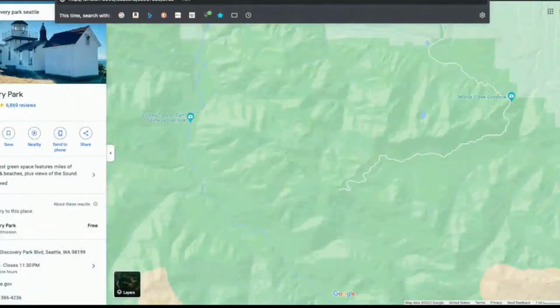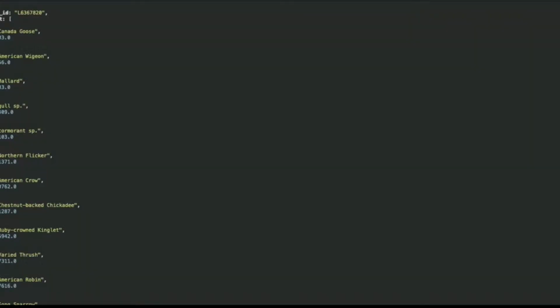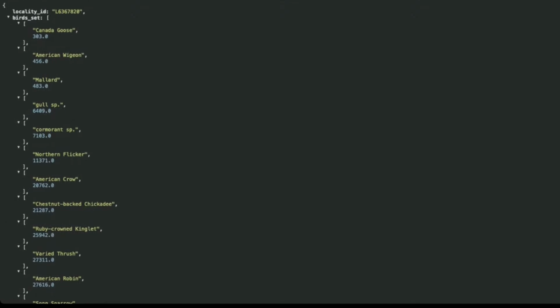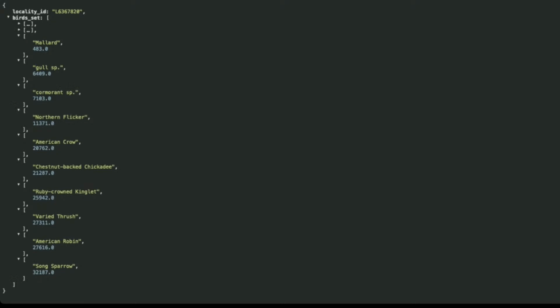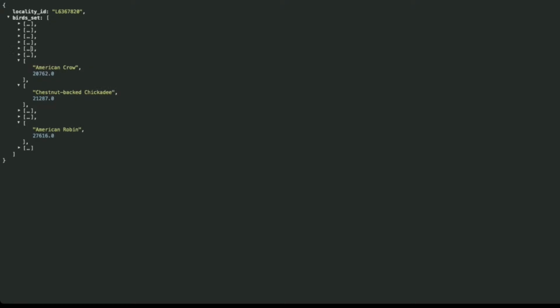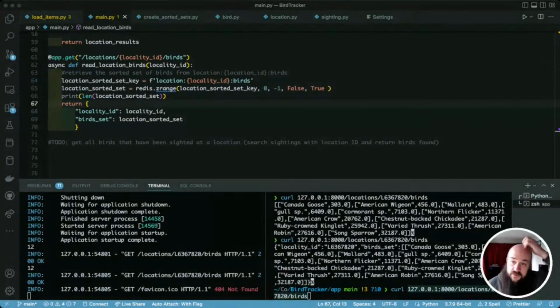And let me bring you over to the browser. Ooh, it's a little off. Let me fix that for you. There we go. Cool. So now we have all the birds returned to us. And what I was thinking is that when we're displaying a specific location, we can just see a list of birds that we can see. Would also be really neat if we could include maybe the latitude and longitude eventually. But that's something that we can play with at a later time because we can do an absolute ton of stuff with latitude and longitude. So awesome. We just accomplished a nice little task.